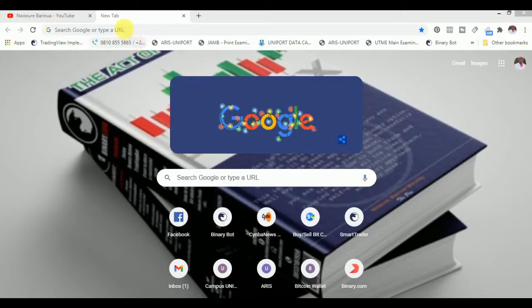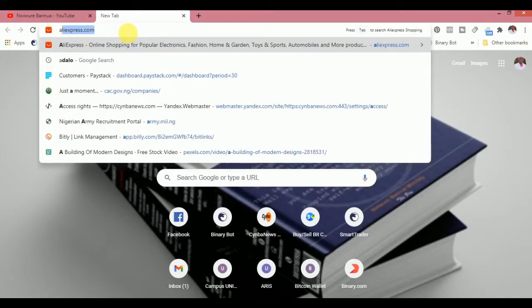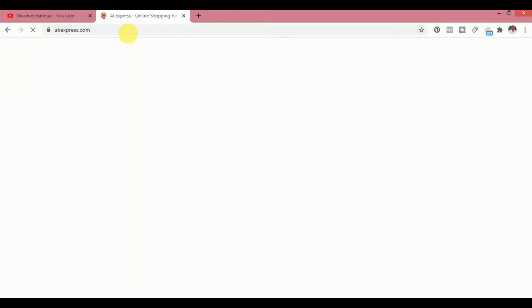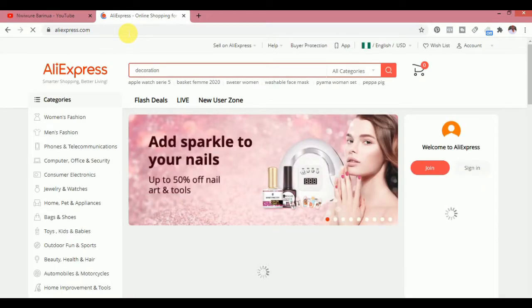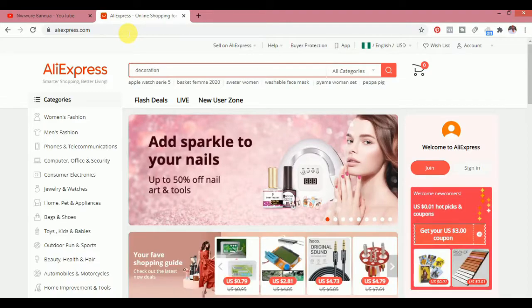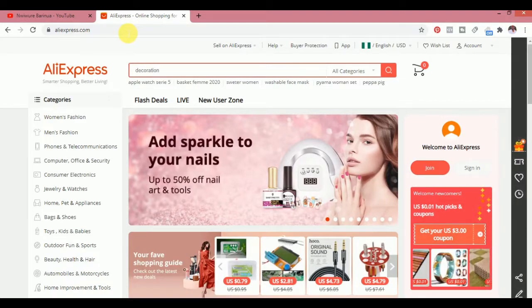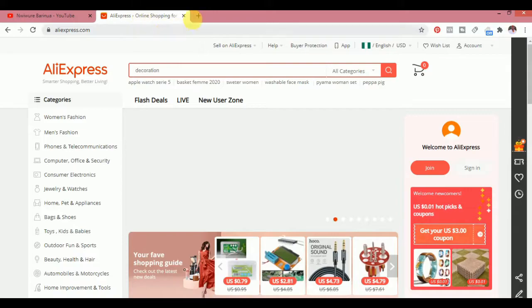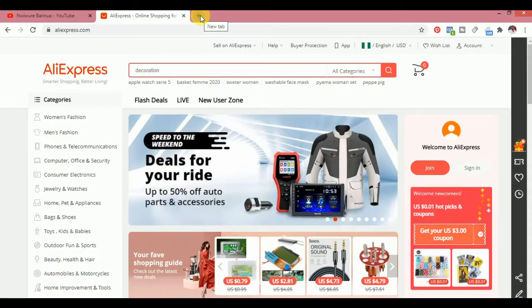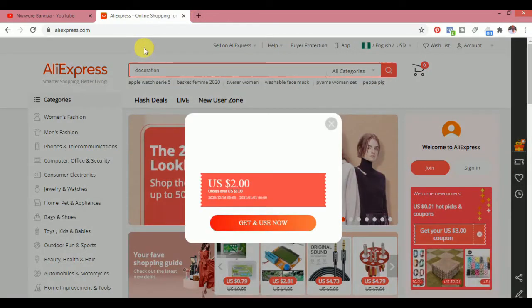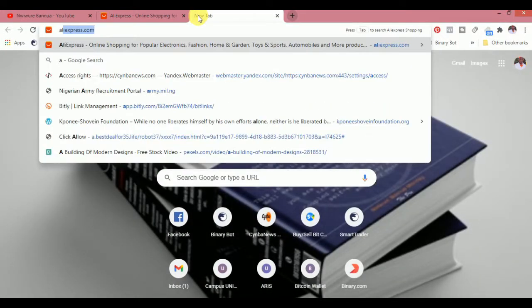Where we are going to is, you just have to enter in your browser, either you're using a mobile phone or you're using a laptop, go to AliExpress. I know most of y'all may already be familiar with this, but you may not really have experienced it much, and there are two websites that I personally get these orders from. Number one is this AliExpress, then the second one is Alibaba.